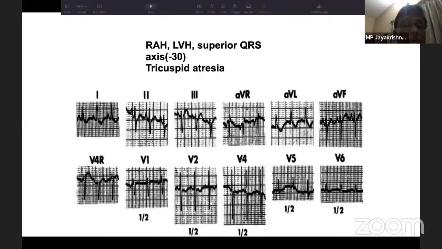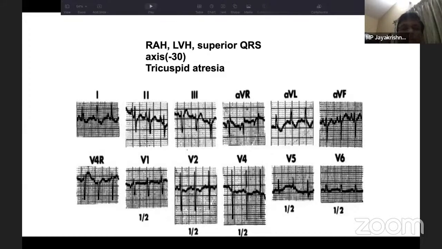Then you look at the QRS complex axis there. The QRS axis is positive in lead 1, and in AVF it is negative. What does that mean? The QRS axis is in the left upper quadrant. That is a superiorly oriented QRS axis, and if you measure it, it's at -30 degrees. So a superiorly oriented QRS axis in a cyanotic child, for all practical purposes for your DNB exam, is tricuspid atresia. They ask that question.